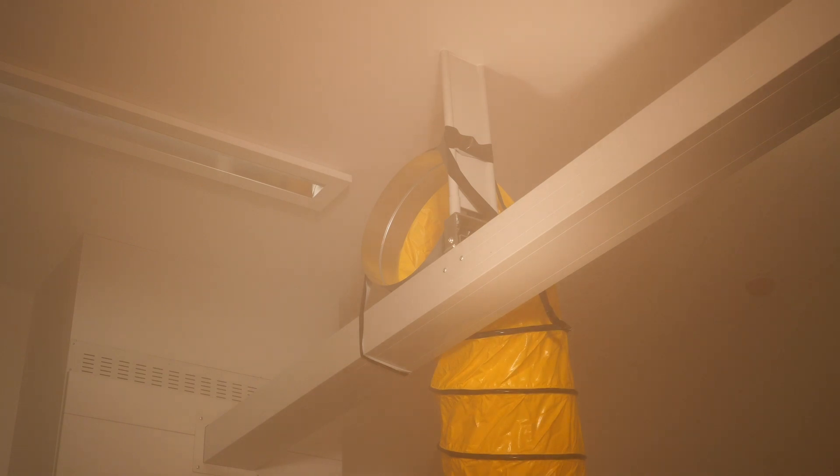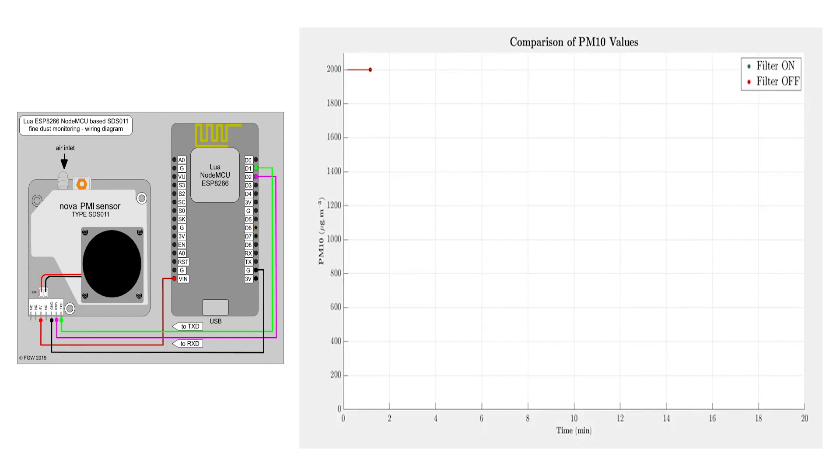For the second experiment, we add a tube to the machine. This tube has one end attached to the machine and the other positioned high in the room. The fluctuations of the temperature of the room and the lighter hot air that rises to the top lead to complex aerodynamics. This allows us to compare the performance of the filter machine under these two settings. For our measurements, we used the SDS011 sensor and Arduino to detect the density of the particles over time. Here, we measured the density of the coarser particles denoted by PM10, which are particles of a size between 2.5 µm and 10 µm.